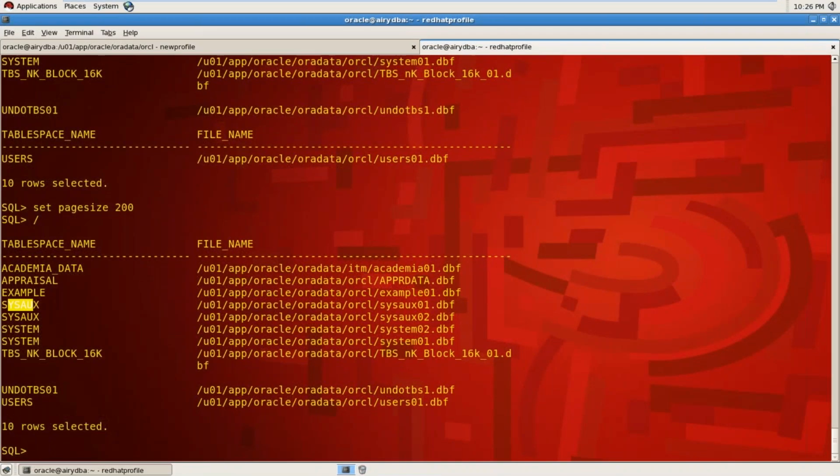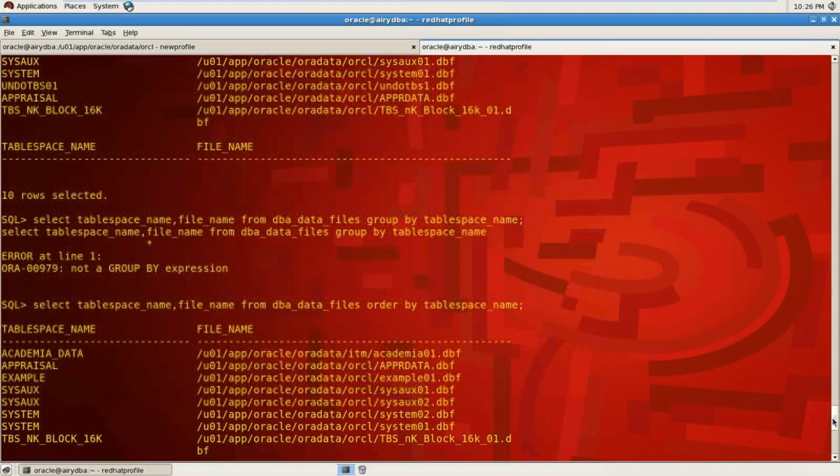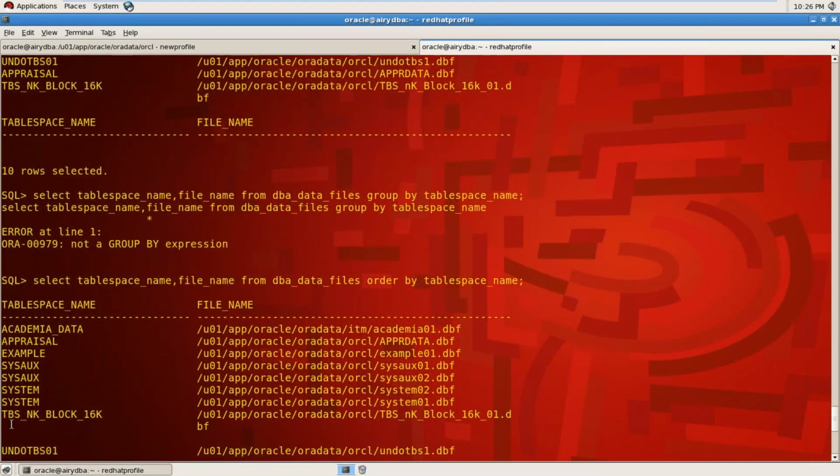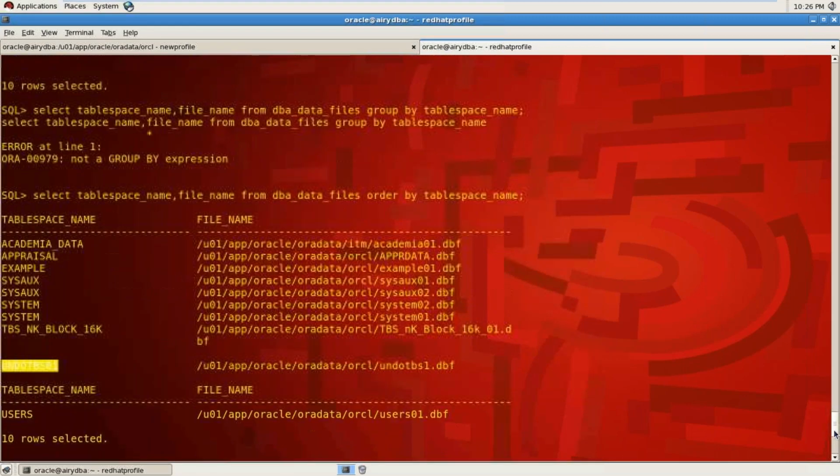There are thousands of such data dictionary, V$ and DBA views. Those are maintained in the system tablespace. Here, SYSAUX, SYSTEM and UNDO are system tablespaces.